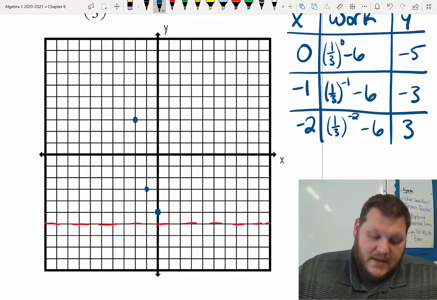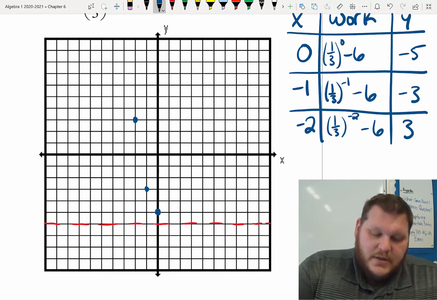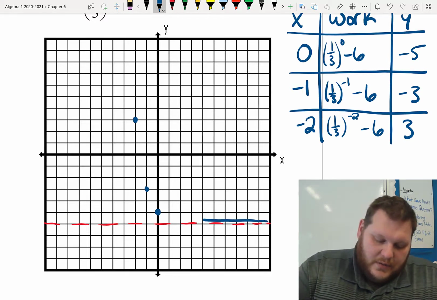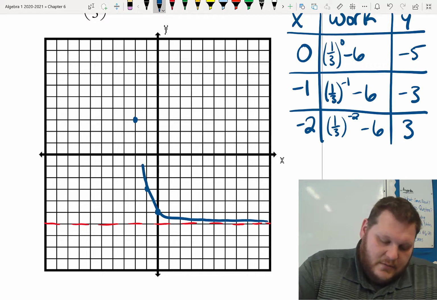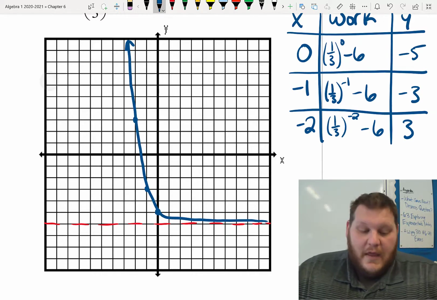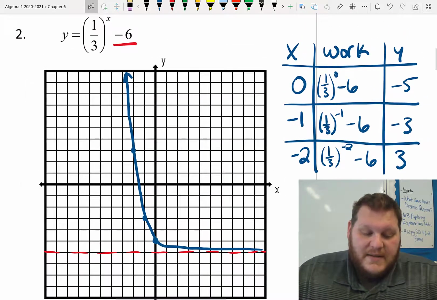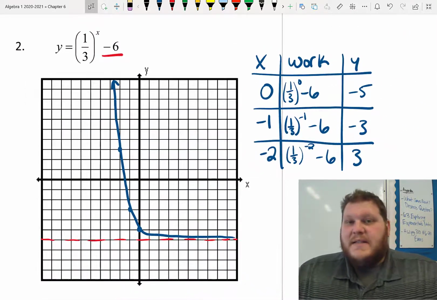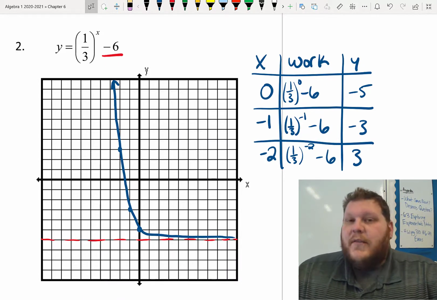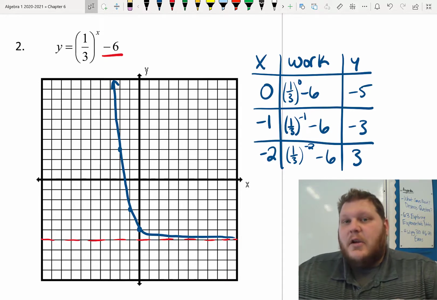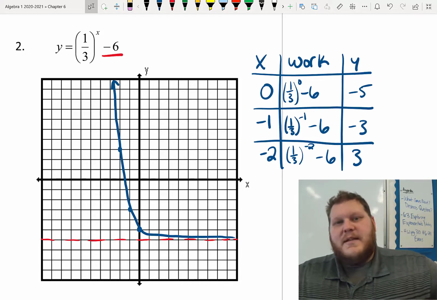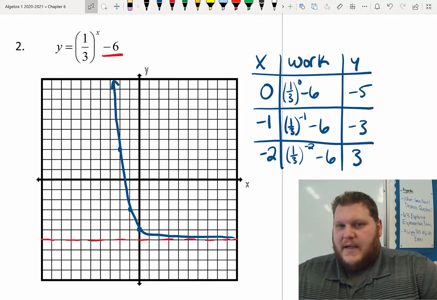Now this is one we haven't seen yet, because if you notice, it's curving in the other direction. So my graph is close to the asymptote on the right side, and then it curves up on the left side. And that is because of what my base is. My base being between 0 and 1, being a fraction, being smaller than 1, makes this what we're going to eventually call an exponential decay rather than exponential growth. And really for us, it just means it's curving up on the left side and it's getting close to the asymptote on the right side.